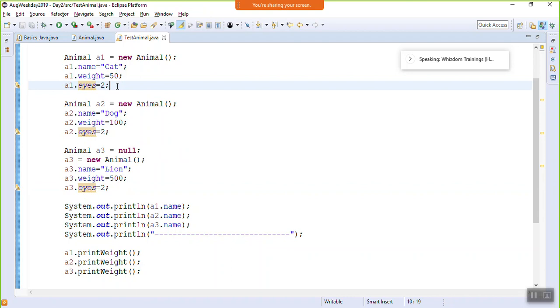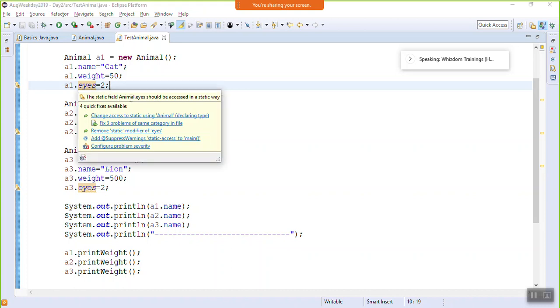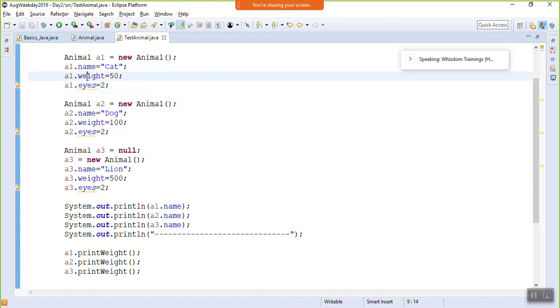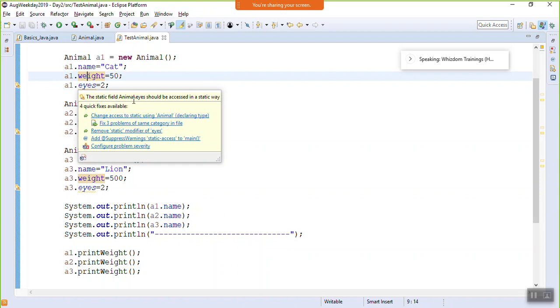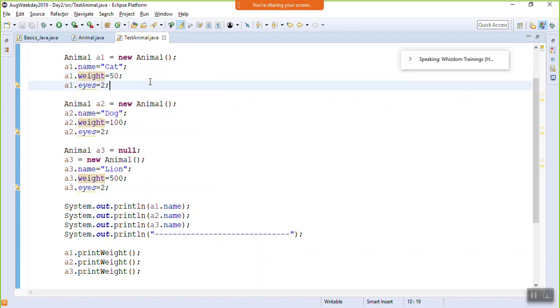It's not in line with certain rules set up by Java. So it's a warning sign. If you move your mouse over it, it will tell you the static field animal eyes should be accessed in a static way. It basically tells that static has its own way to access. It's not a part of an object. Don't use object reference to access it.